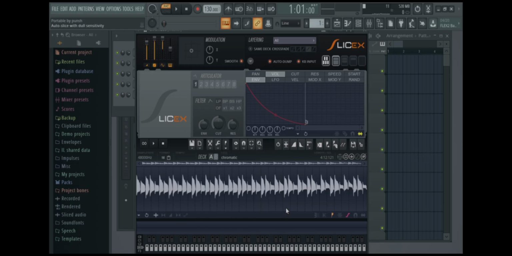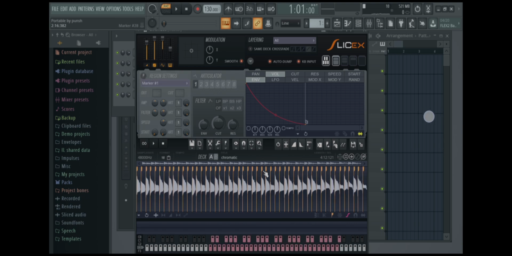and then you're going to have to do dull sensitivity. That's what you're supposed to do, dull sensitivity. There you go. You're also going to want to normalize it too, so it sounds decent.